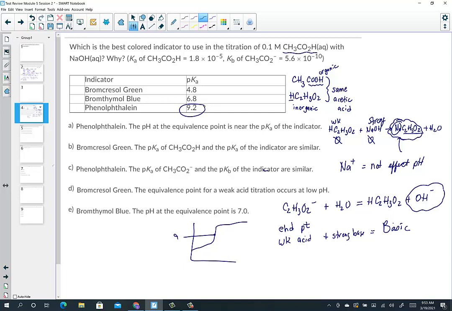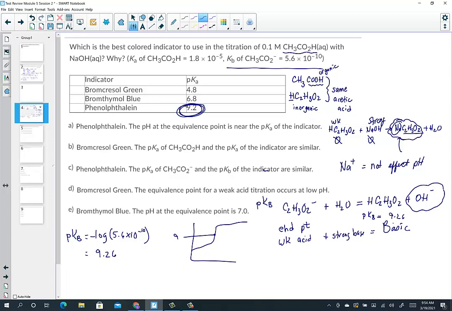I can also do this mathematically. Notice this equation here is a base chemistry, right? Basic. So I would need something called a pKb to describe the hydrolysis of acetate. So if I take this pKb, which I can find by negative log of 5 times 10 to the negative 10, and when I hit that out, I find that to be 9.26. So this expression that we just wrote about the hydrolysis is 9.26. Again, another verification that phenolphthalein would be the best indicator because it also turns color at a point of 9.2.